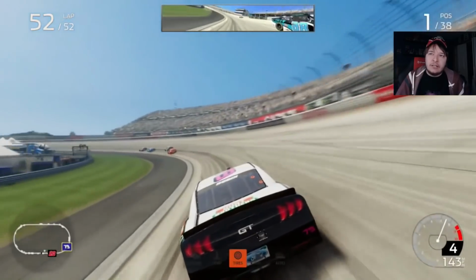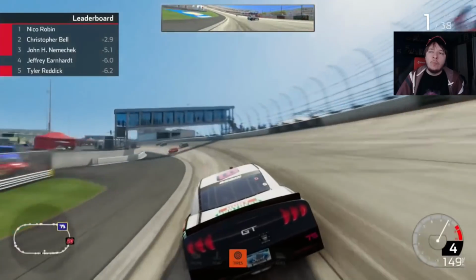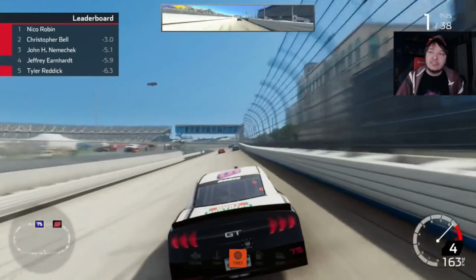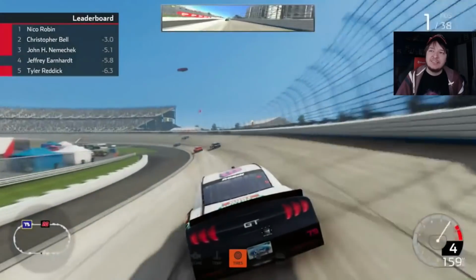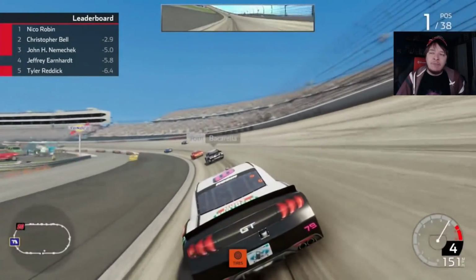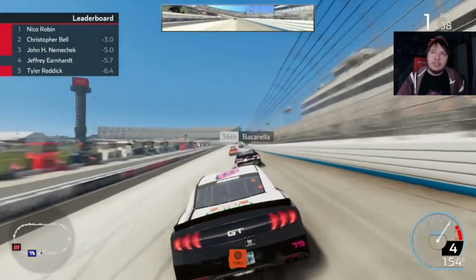So this sucks. This sucks in a different way now. All right. I think a yellow came out because I should have gotten to the line. So I don't know. But seventh in stage one. That's all right. It just didn't really do as much as I would have thought.